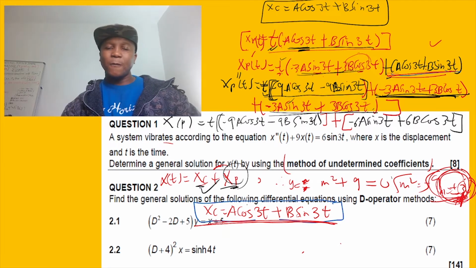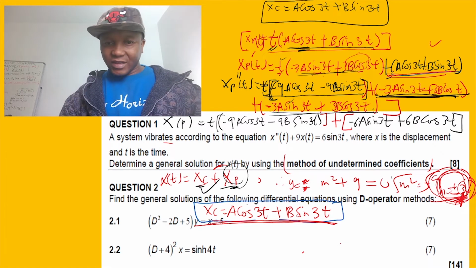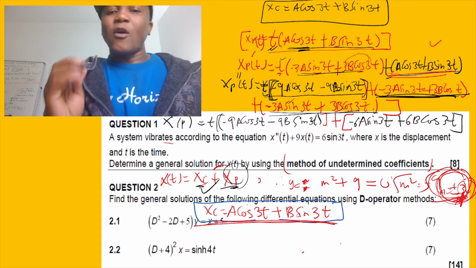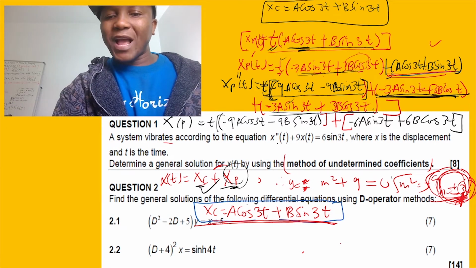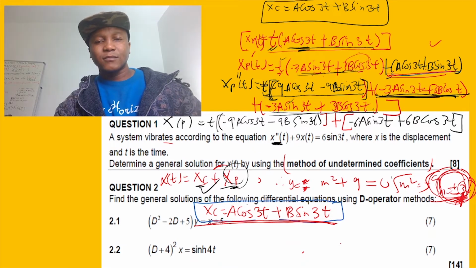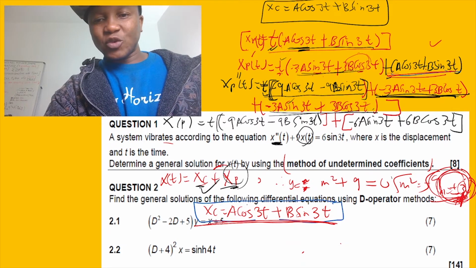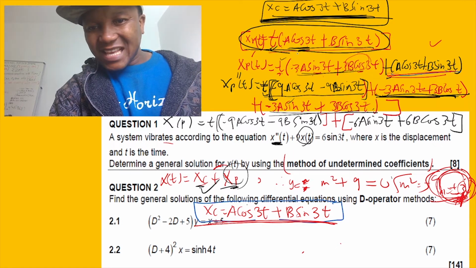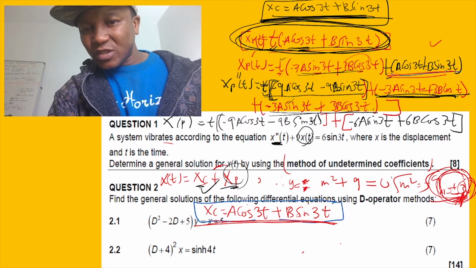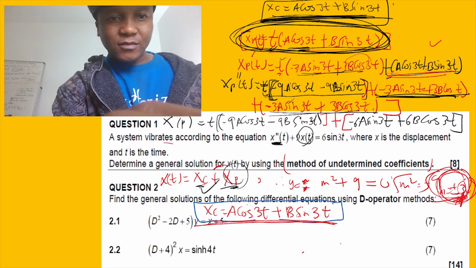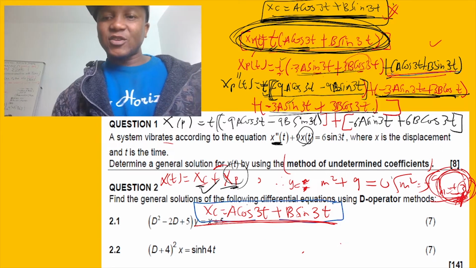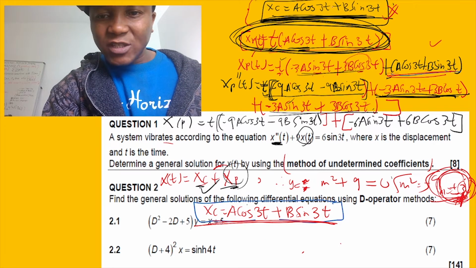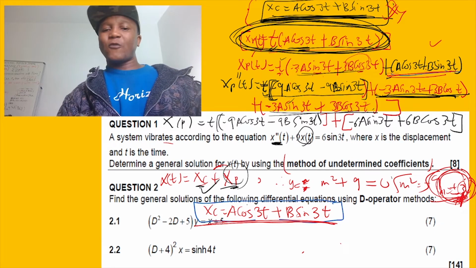So what we're going to do now, we have a second derivative of the particular solution, and we're going to come and substitute right here. And x_t of the particular solution we have, which is, sorry, this one, my apologies. This is x_t of the particular solution. x_t of the particular solution is this one right here, not that one. This one was for the auxiliary solution. Let me say it again. You can see x_c is the auxiliary solution.